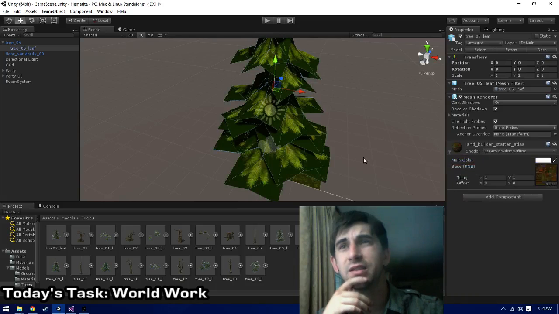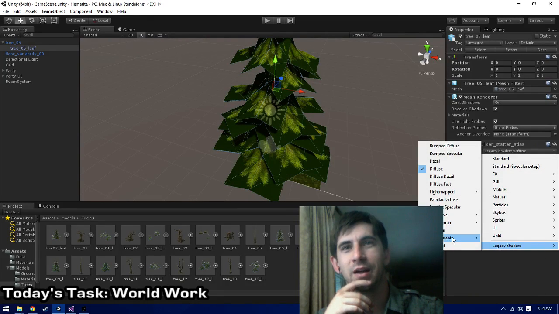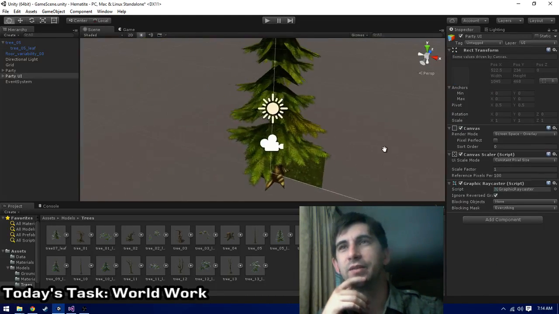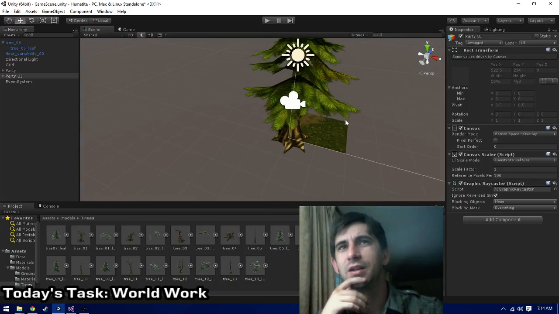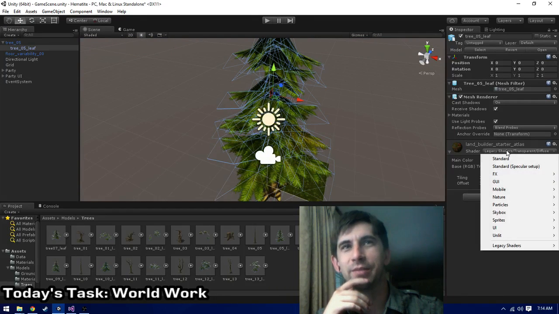Diffuse fast. Okay, these don't have transparent. Okay, transparent is its own thing. So that looks better. Wait, no it doesn't. Oh god, the top of the tree. What is going on? I have a feeling there are assumptions being made by these shaders that I have no idea about.